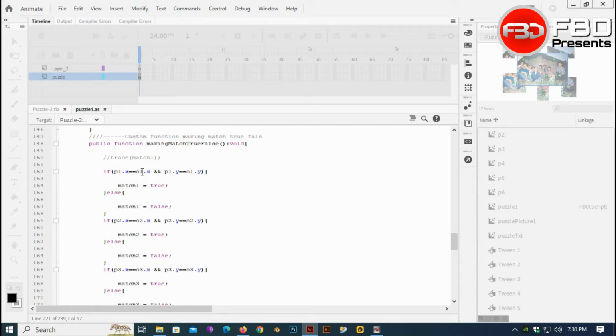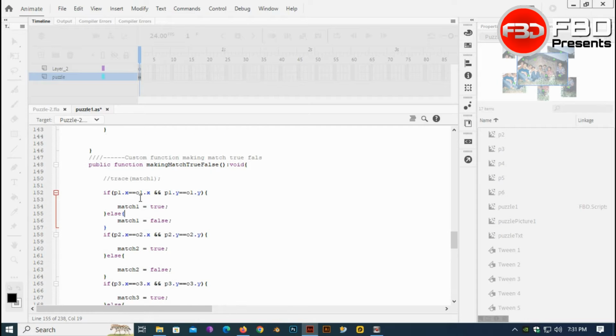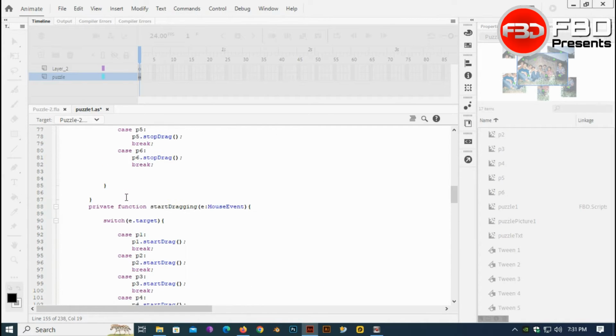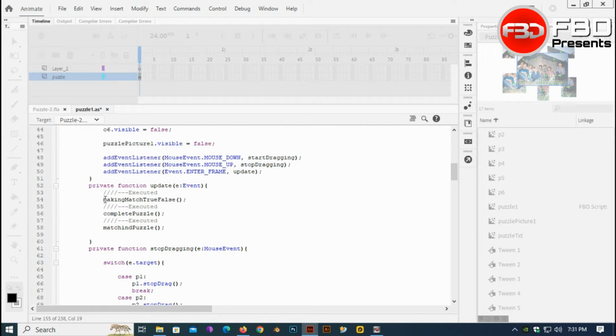P1.x equal to O1.x, P1.y equal to O1.y. Match 1 is true, but it is not false. So it keeps counting true, true, true, true, because I have created a custom function here and I have executed this function here.